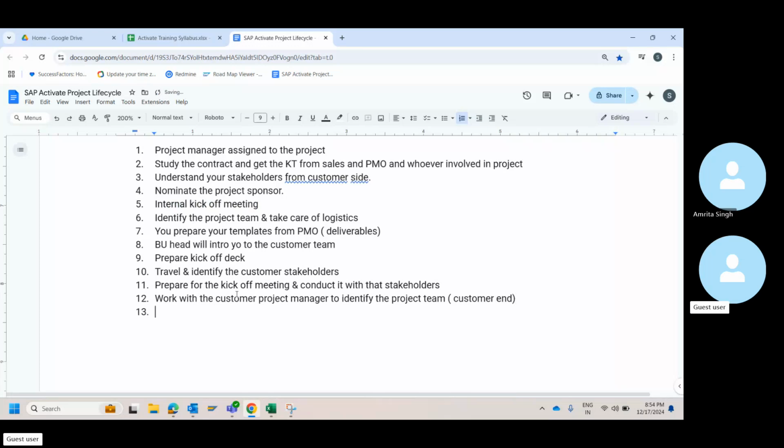In most cases, you as a project manager should be talking to the business team to understand their knowledge of SAP systems.